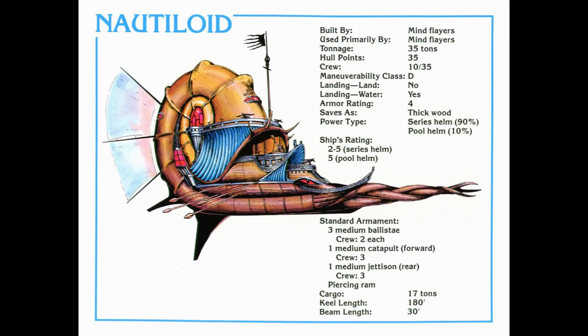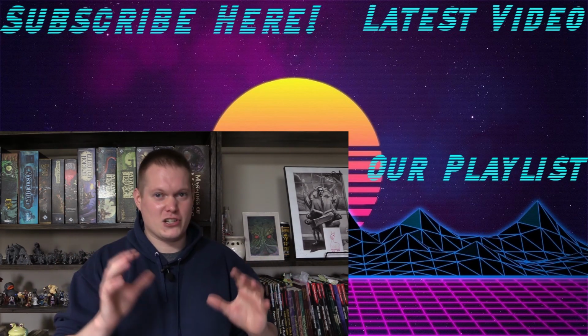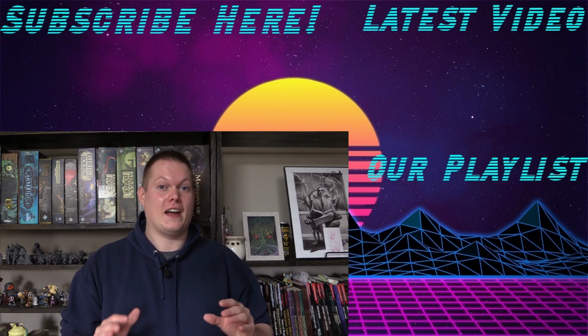So the Phlogiston is this crazy outer space that isn't space. Wild space is this regular space that you and I know of that's regular to our natural world. And we have these crazy ships that can go out there that are either built out of wood and sail like humans. If you're a gnome, you might have this crazy steampunk ship. If you're a dwarf, you might even lasso an asteroid and magically push that thing around as your ship.